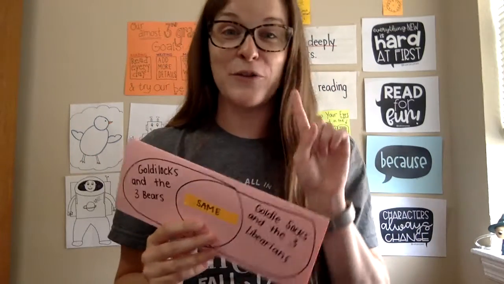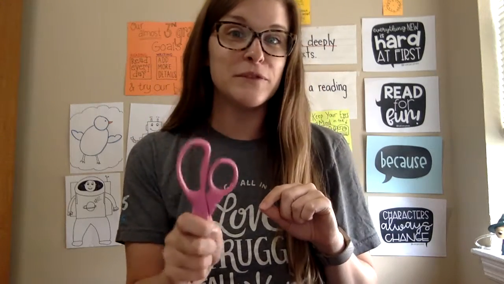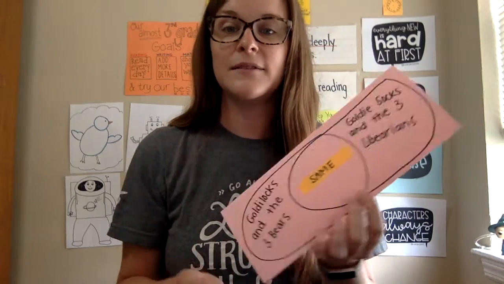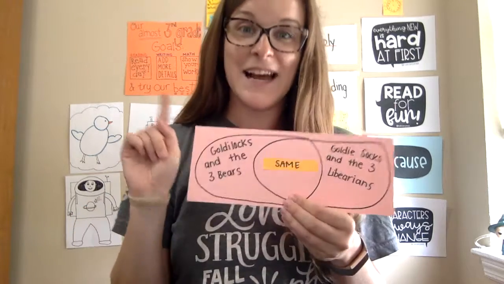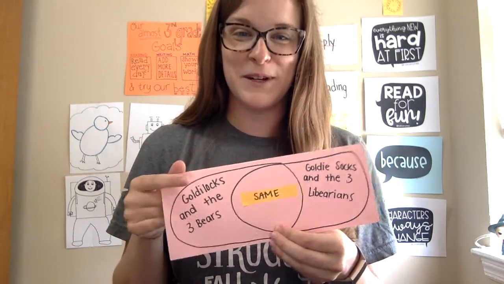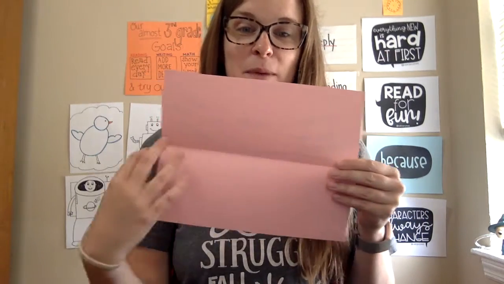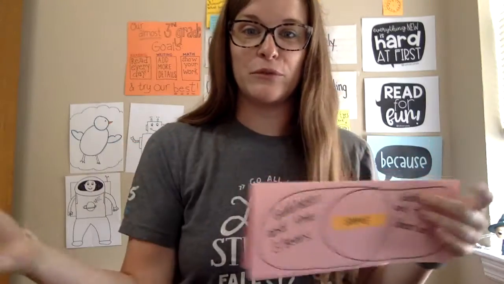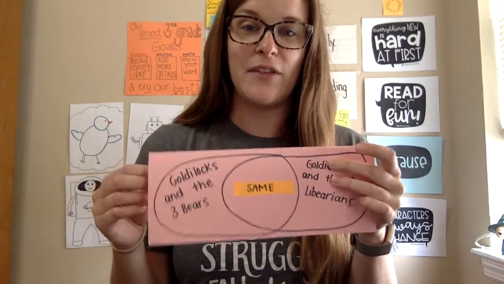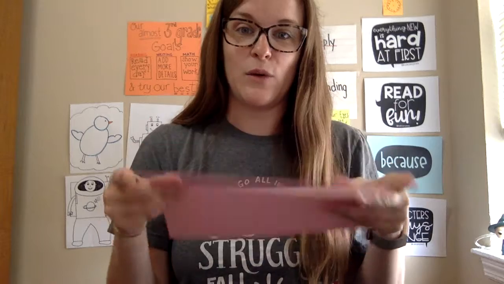Oops. Now, for the fun part. You're going to take some scissors. Make sure you ask an adult to either help you or permission to use them, and you're going to cut it into 3 flaps by cutting here and here. I'm going to tell you, you must be careful because you only want to cut this side of the paper. You want to leave this paper the same. If you cut through the whole thing, you're just going to end up with 3 pieces of paper. It won't all stay together. So you're making a flip book, but you want to leave this back part all together. So only cut the front part.